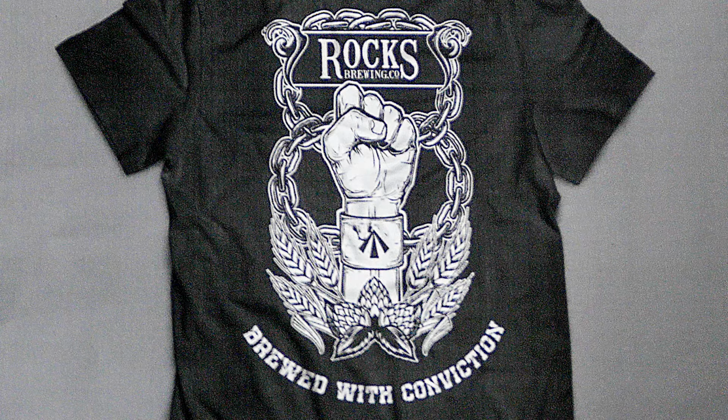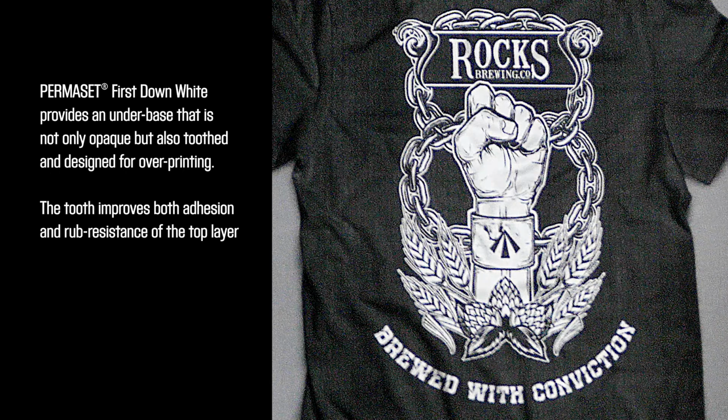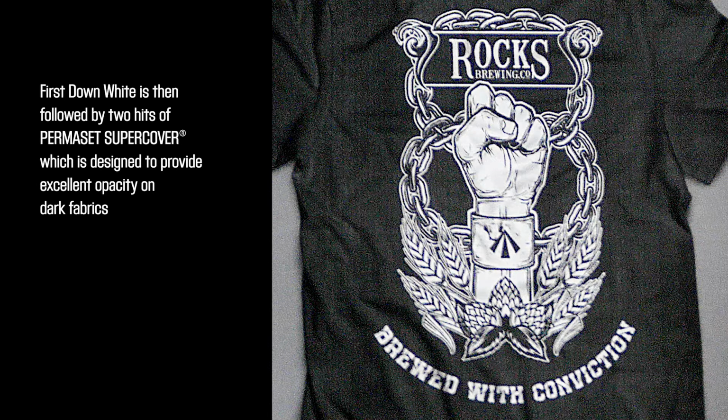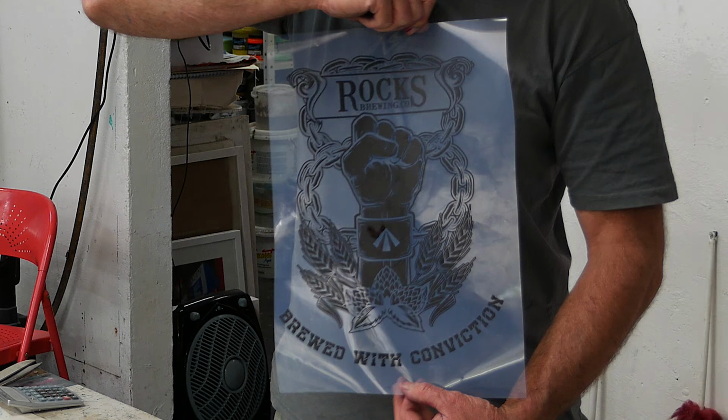He works pretty much, this will be a one colour job onto a black t-shirt, and it'll be printed in white. So it'll be printed in the white supercover Permaset inks, and we would do one print down and a flash and maybe two prints over the top of that. But we're trying to achieve ultimate detail, and this is the actual film.